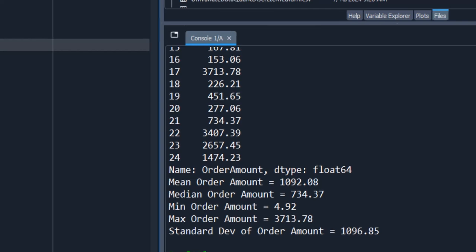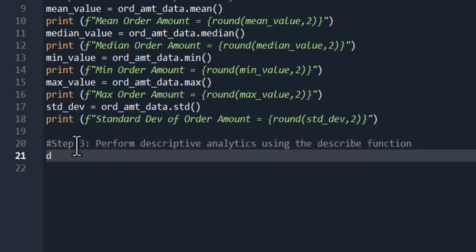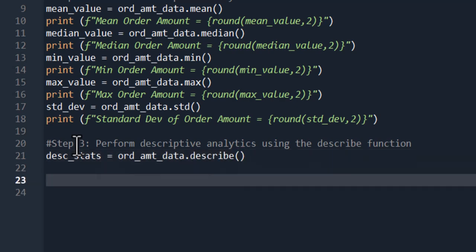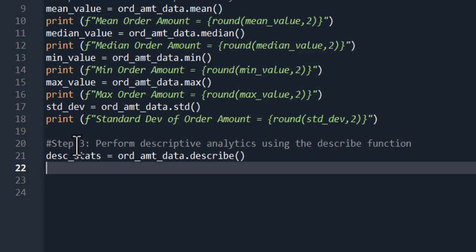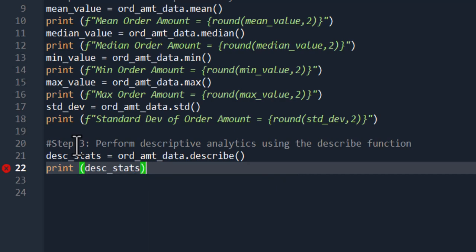Now, the next thing we will learn is to perform descriptive analytics using the describe function. So descriptive stats equals order amount data dot describe. It will do multiple things, and we can just print descriptive stats.